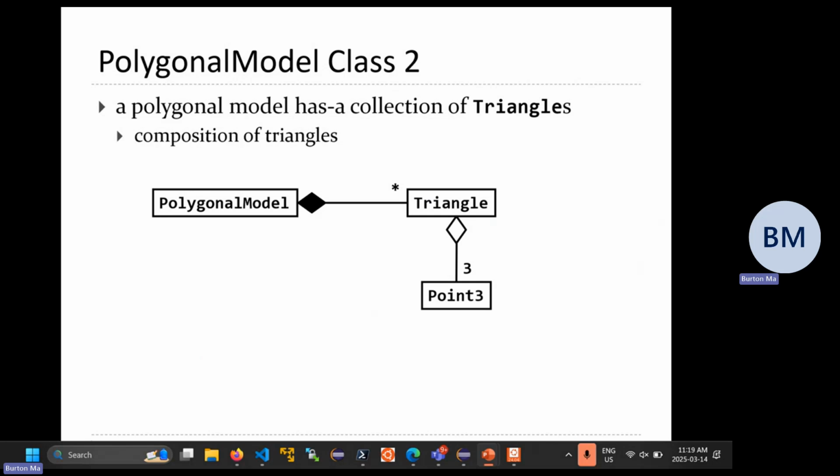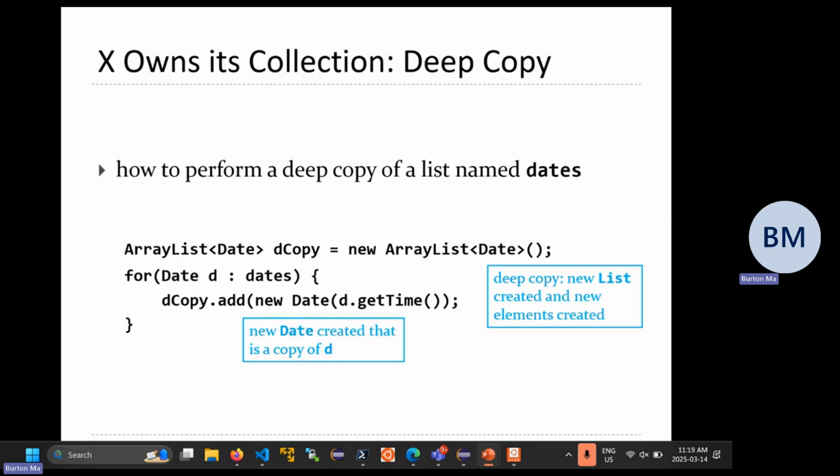So you'd have to manually copy out the points yourself somehow. If point 3 was an aggregation or a composition of something else, you would have to decide then: do you also want to own whatever objects point 3 is made out of? And so on and so on. So you can keep on going. This chain of copying might have to keep on going and going.